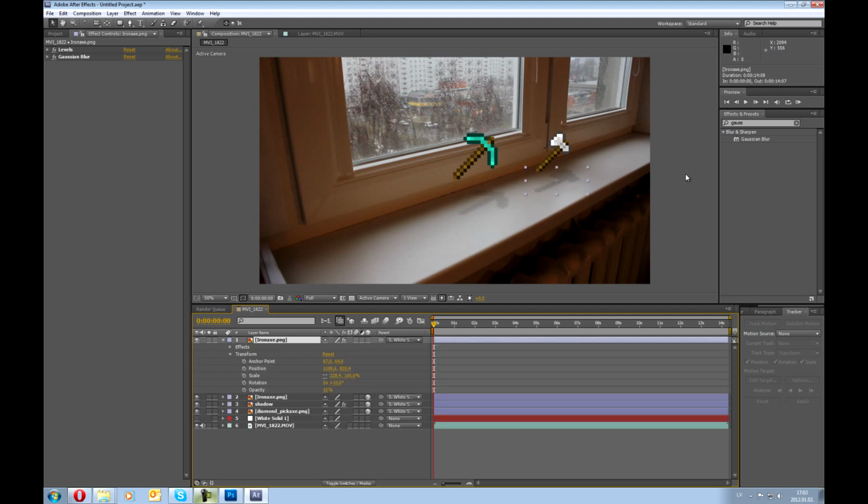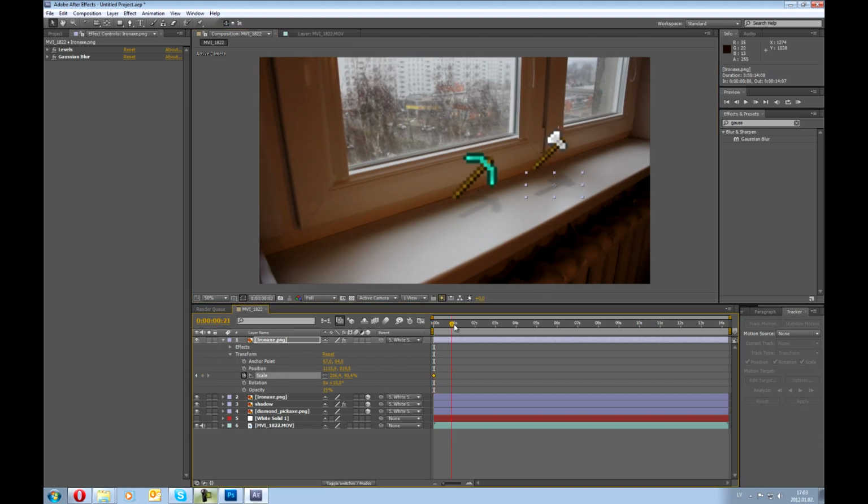Now I need to animate this layer, so I click the Scale tab, the stopwatch just like before. Now make it a bit smaller. Go right here, scale it up a little bit, and copy all the keyframes.